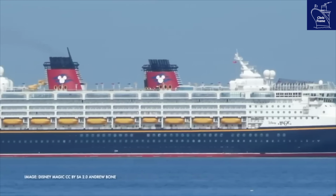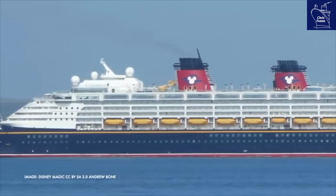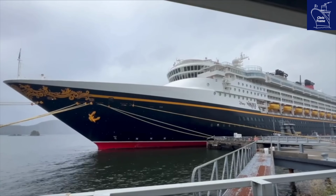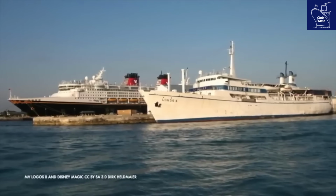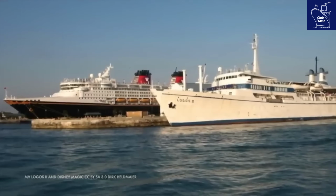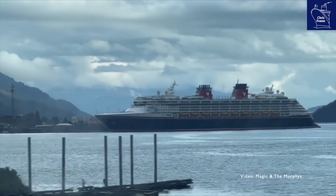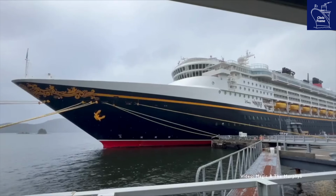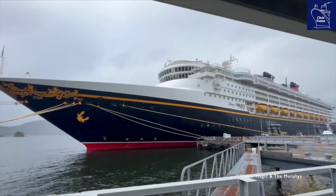These ships are quite unique and were very special when they entered service because they looked so different from anything that had been built for many, many years. And in fact, some people get them confused with ocean liners because exterior-wise, they kind of look like ocean liners, but behind the scenes, they are in fact just very beautifully dressed up cruise ships. Interior-wise, they have a Disney-themed interior and have introduced a number of facilities and amenities that Disney Cruises is renowned for today.